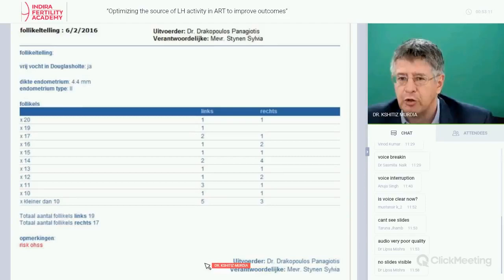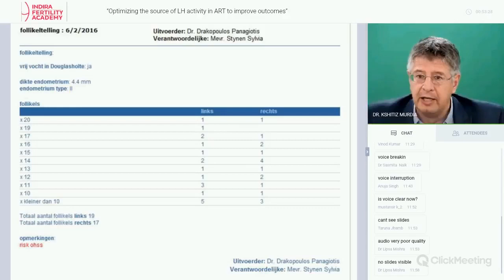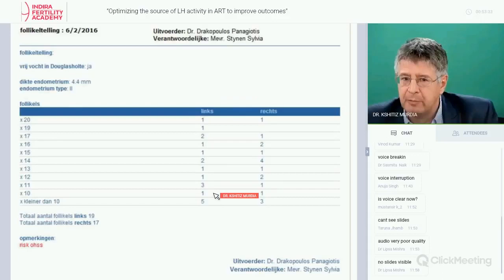No problem at all. So the doctor started calling around to the senior doctors upstairs who are doing the research: what should we do? An urgent meeting was held. It had to go very quickly because in the meantime the patient was waiting in the stirrups for the pickup. It was decided that we would stop the pickup, give her 5,000 of hCG, and repeat the pickup 36 hours later, maybe better by a senior doctor.